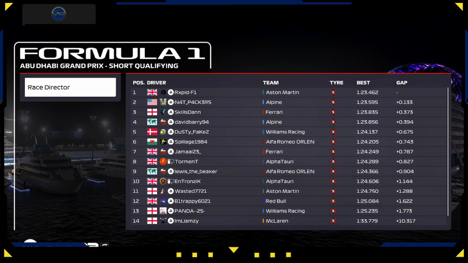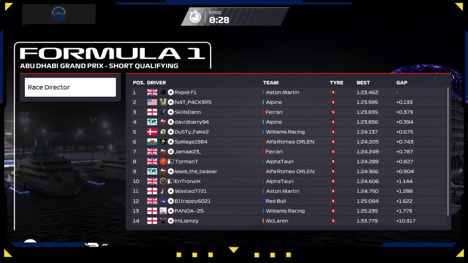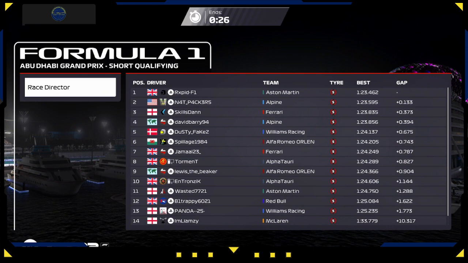results. And it seems like Rapid has put in the fastest lap, like we knew. But Rapid has changed teams. I think he was with Mercedes last season, or maybe Red Bull. Right now, he's in the Aston Martin.